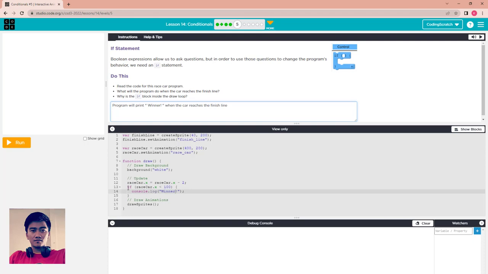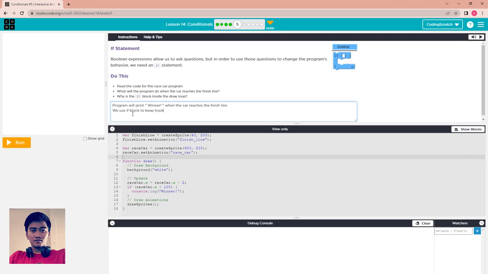Why didn't we put it outside of the draw loop? Because we use the if block to keep tracking the race car's edge. So you can type the answer like, we use the if block to keep tracking the program.